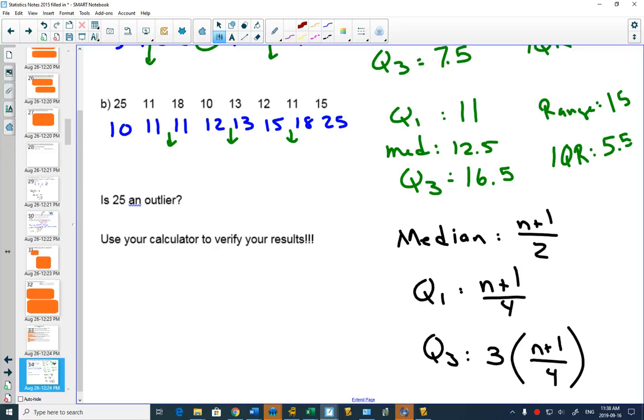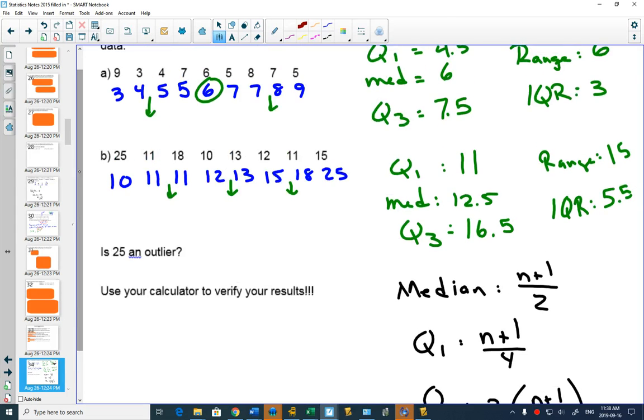Okay, we're going to do the 25 as an outlier first. We're going to look at these formulas and then I'll give you an example where the formula actually works out to be a really nice number, and we'll see how that fits. So first of all, in the first one, how many terms did we have? We had 9 terms. If I do 9 plus 1 divided by 2, I get the 5th term, which worked out perfectly to be the 5th term. If I do 9 plus 1 divided by 4, I'm going to get 10 divided by 4, which is 2.25. 2.25 is between 2 and 3. That's why our quartile 1 happened between those two.